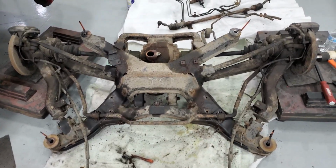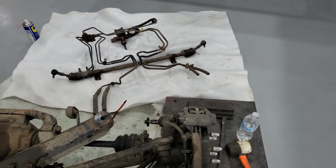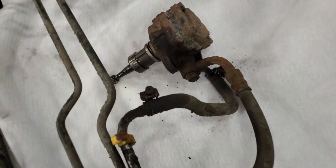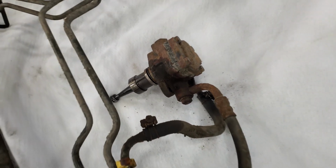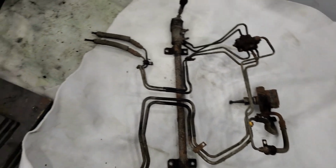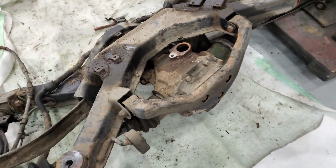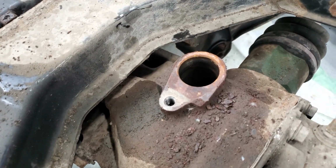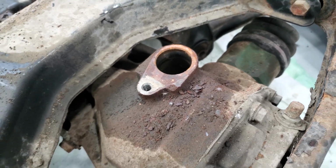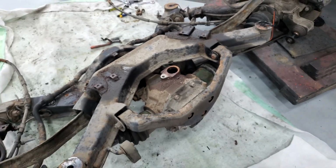Okay, here we are. All-wheel steering is completely off. In order to get the pump off, it's just one bolt, and then you just smack it around with a hammer and a pry bar. Eventually it'll jiggle loose. So now what we gotta do, the kit came with a plug. So we got to put gray RTV gasket maker and plug up that hole.